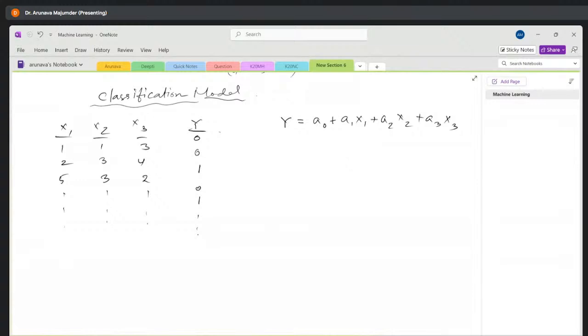In most cases we use MLE to form this equation, which stands for maximum likelihood estimator. It is a very famous approach in statistics, in estimation theory of point estimation.